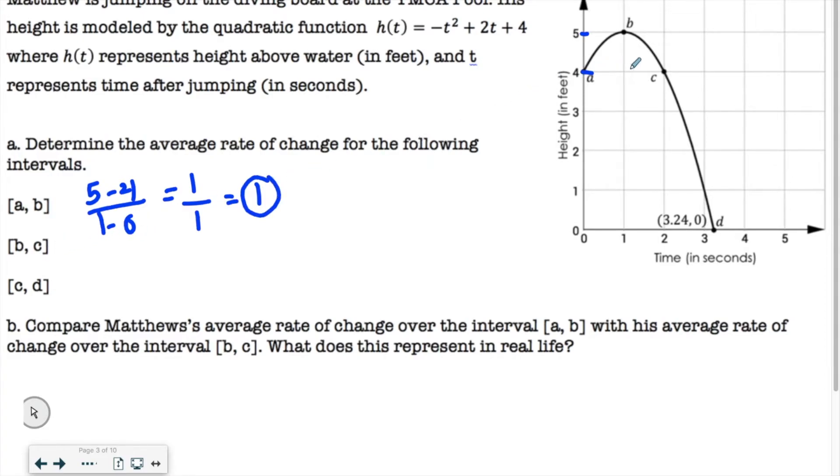And then from b to c, same thing. You're going from the second point to the first point, so this is 4, 5, so you're going 4 minus 5. Let me change my color. 4 minus 5, and this x value is 2, and we're going back to 1. So this turns into negative 1 over 1, which means we have a negative 1 slope. And that makes sense, because if you look at the line, this line was going up, so it's a positive slope. This line's going down, so it should be a negative slope. So we're good with that.